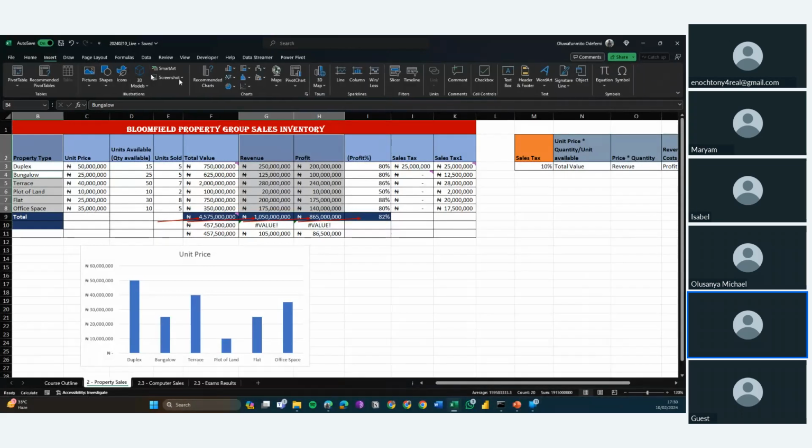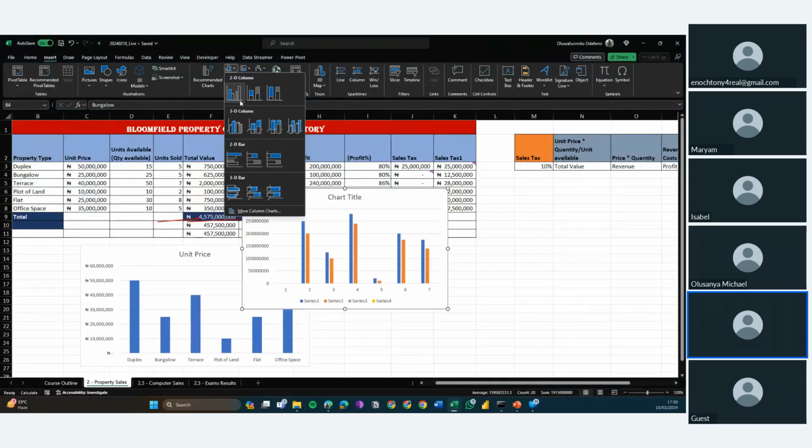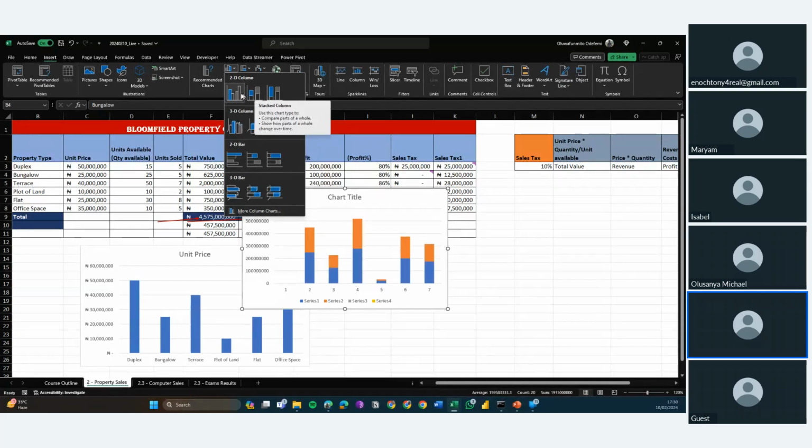Charts. Now, if I don't want to use recommended charts, of course, I can come here and include my own type of chart. So now you see insert column or bar chart. So here, cluster, this, which is the same thing, right?